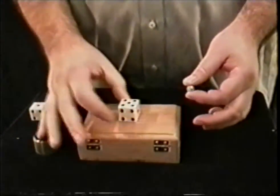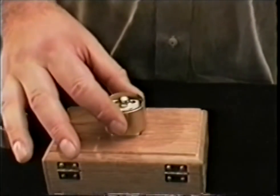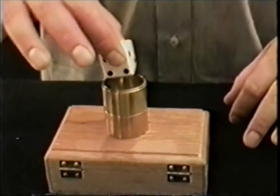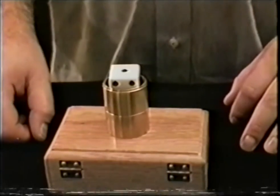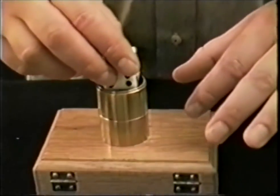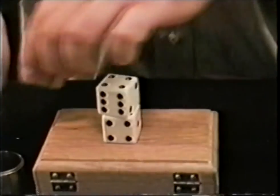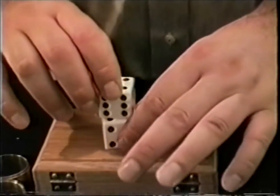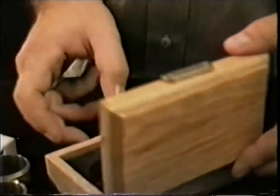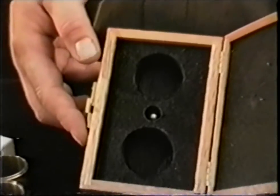If I take a die, place it on the box, place the atomic ball on the die, cover the dice with one of the tubes, place another tube on top. If I take the remaining die and place it on top, the dice can't sit flush. Why not, Howie? Because of the atomic ball's in the way. We can make the atomic ball dematerialize, and rematerialize back inside. And this is examinable. It's called the atomic ball.